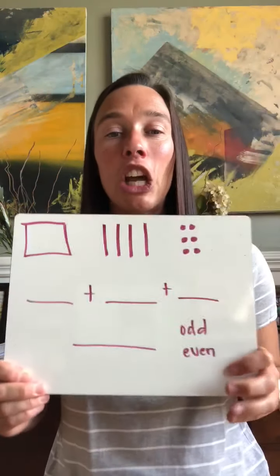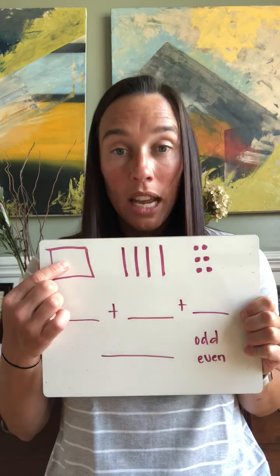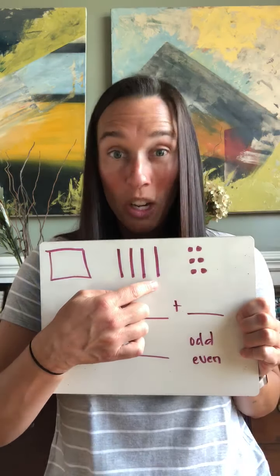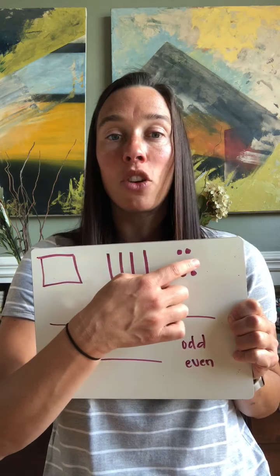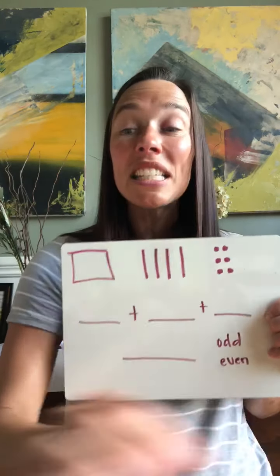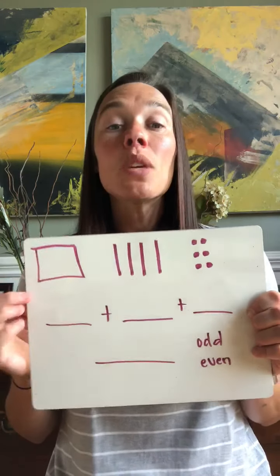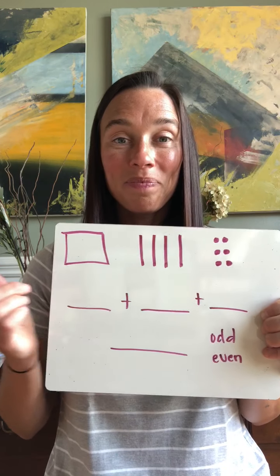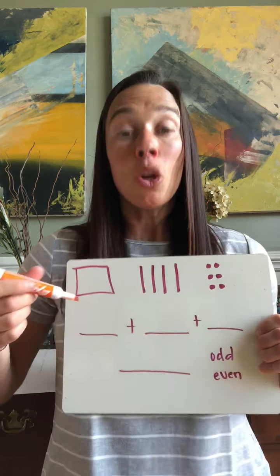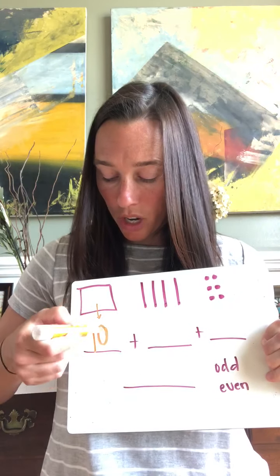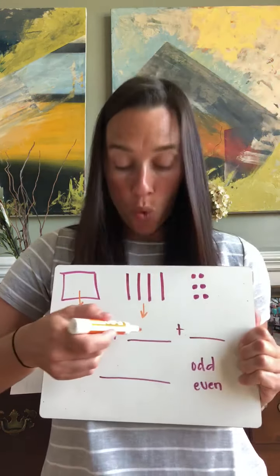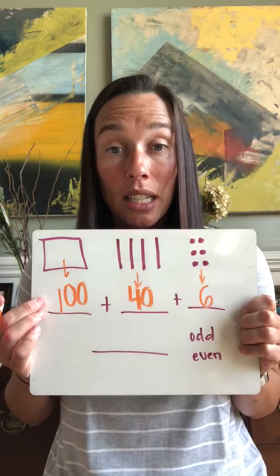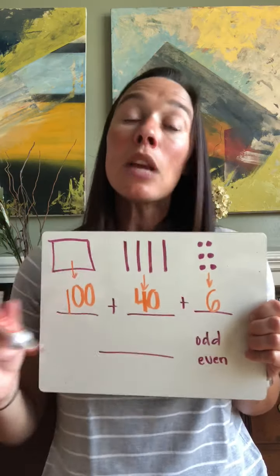All right, let's take a look at how many days we have been learning together. Help me count: 100, 110, 120, 130, 140, 141, 142, 143, 144, 145, 146 days. Now tell somebody how to write this in an addition sentence. How many little bitty blocks are there? 100. How many here? 40. And how many here? Six. So 100 plus 40 plus six equals 146. So how do I write 146 with digits? A one, a four, and a six.